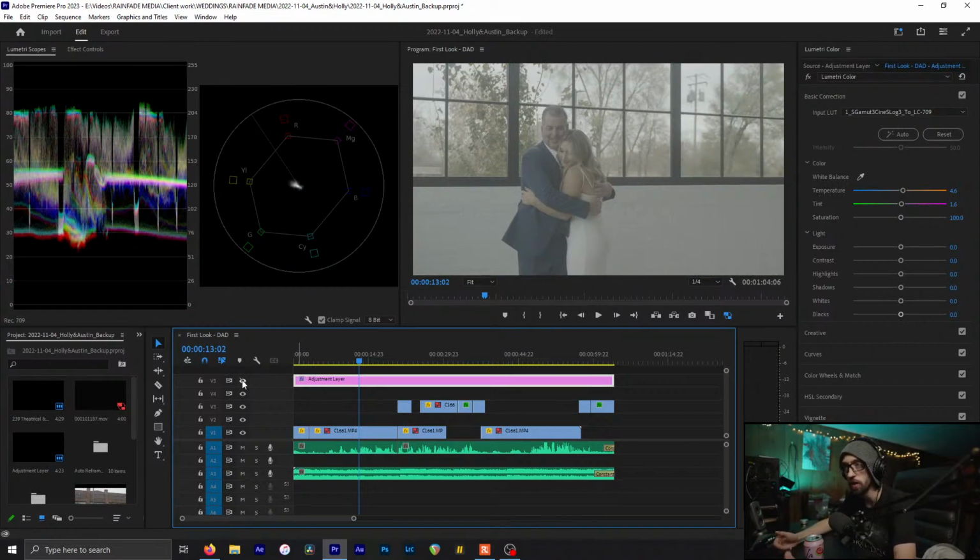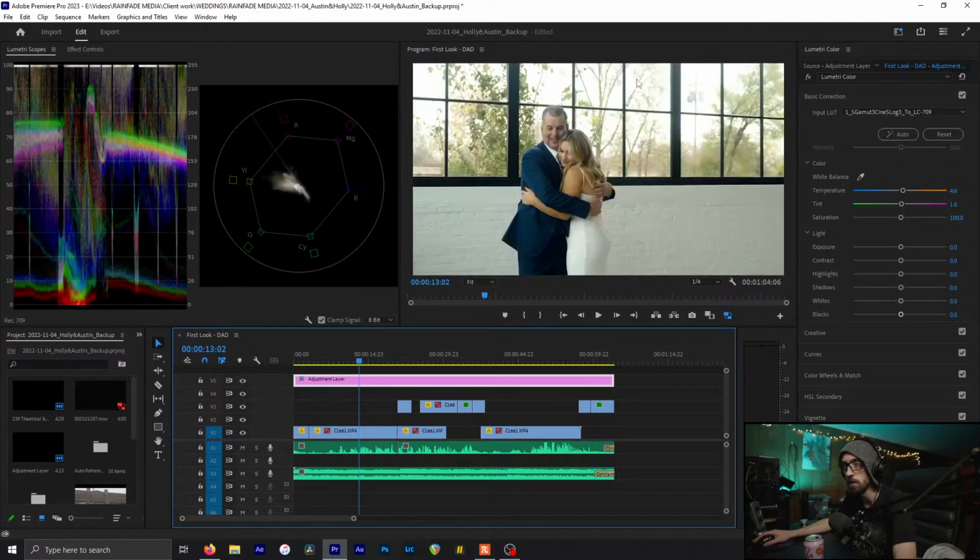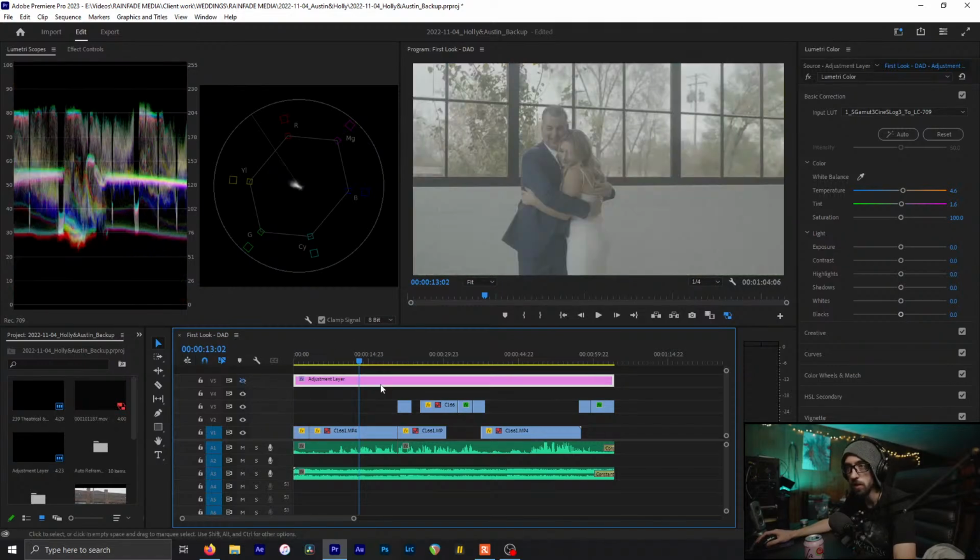This was shot in S-Log3 on the Sony a7 IV, and that was to maximize the amount of dynamic range that I could get out of the camera, because the big thing for me is being able to see out these windows here. Now granted, as we can see in the scopes here, it's clipping a little bit, but let's figure stuff out.